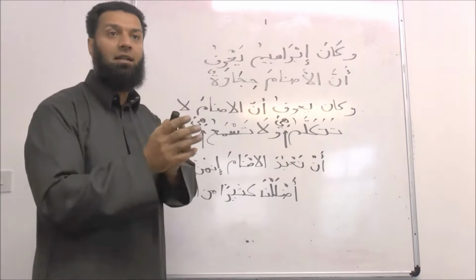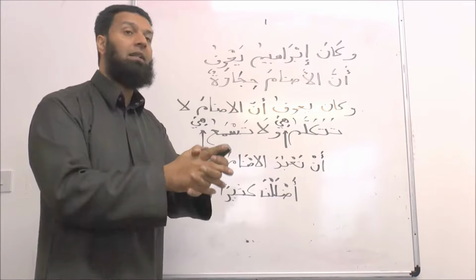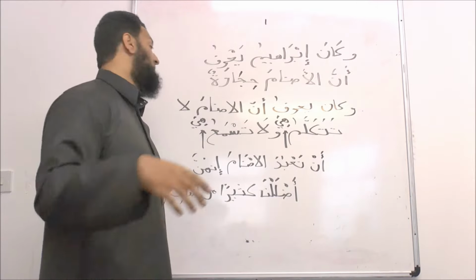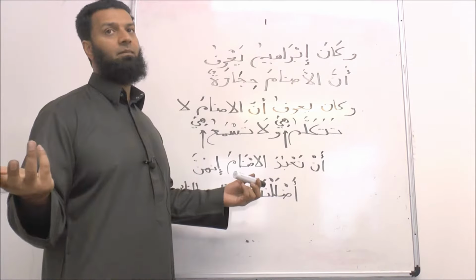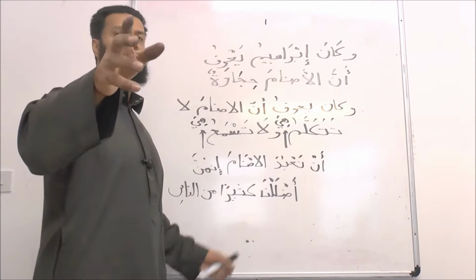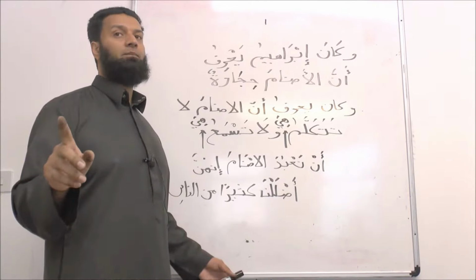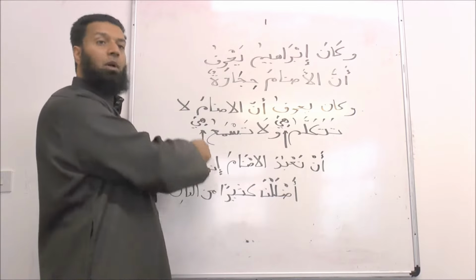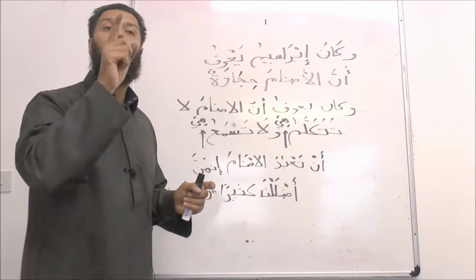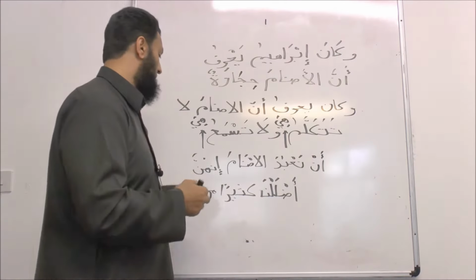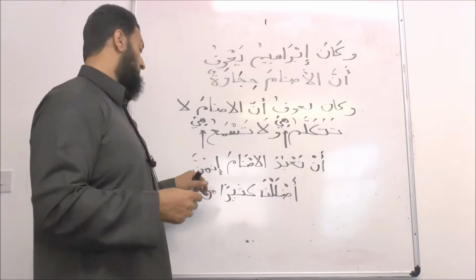Ibrahim alayhi salam referred to the idols as what? Plural female, even though the idols are hijaratun, single female, stone. The idols are inanimate objects. They're not human. But they're being referred to as the plural female, with that detached pronoun.